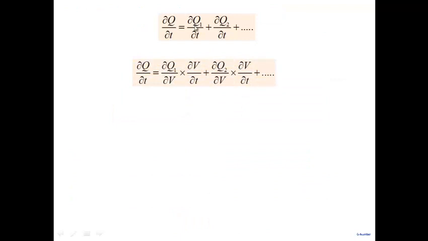And remember, if I look at a charge, let's say del Q1 by del T, I can obviously write del Q by del T as del Q1 by del V and del V by del T. Similarly, del Q2 by del T is del Q2 by del V into del V by del T. So what you're seeing is that this displacement current is equal to a capacitance times del V by del T. We know displacement current is C dV by dt. So corresponding to each charge Q1 there would be a capacitance C1, and corresponding to another distinct charge Q2 there will be a capacitance C2, and so on and so forth.